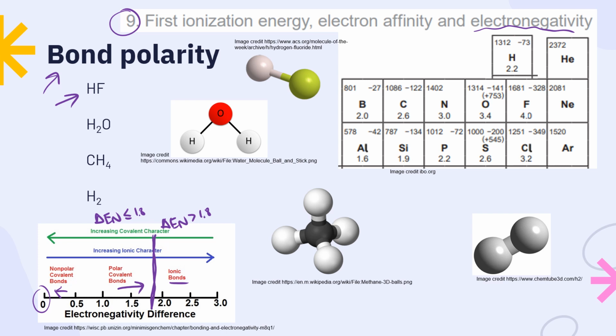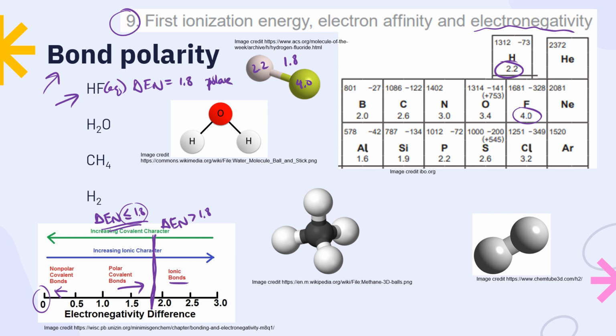We've got HF, hydrogen fluoride. If this was dissolved in water, we would call it hydrofluoric acid. So hydrogen's electronegativity is 2.2 and fluorine's is 4. The difference is 1.8. Oh my goodness, we are right at the top edge of being covalent. This guy is so polar. The electronegativity difference is going to be 1.8, which is as big a difference as you can have and not be ionic. And so this guy is going to be very polar.